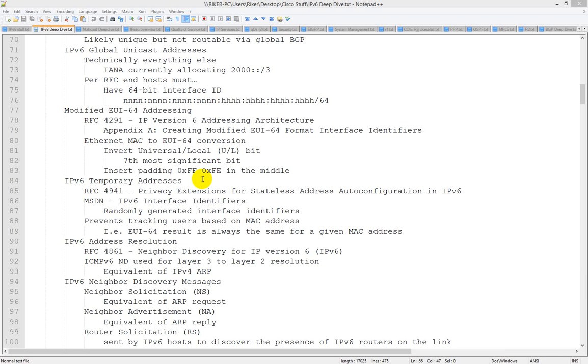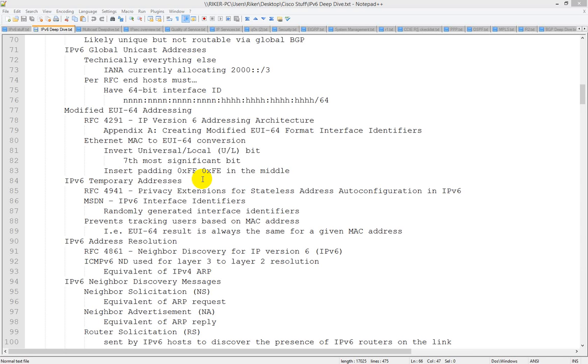If that bit is turned on, like if the address has a 2 in it, then that's going to get flipped to a 0, so it's turned off. And if it's turned off, EUI will turn it on, so it'll be flipped over to 2.